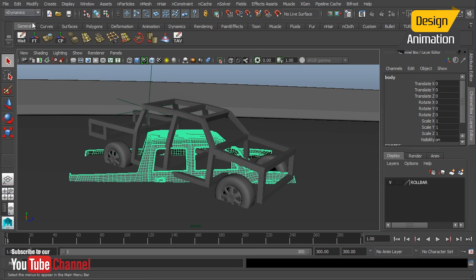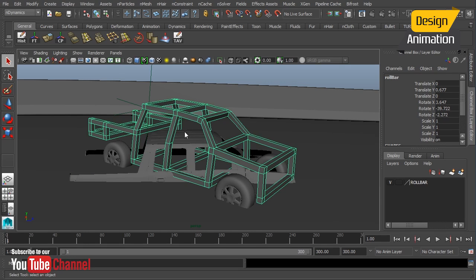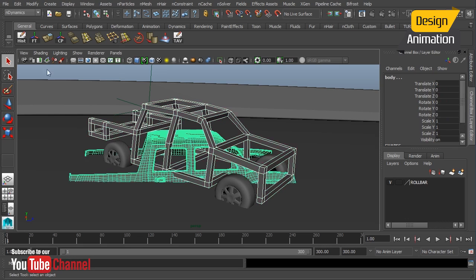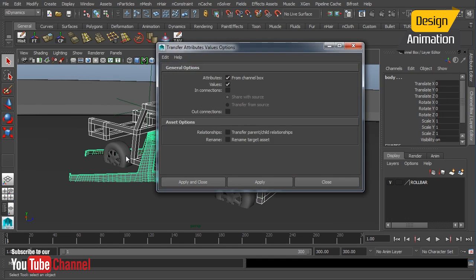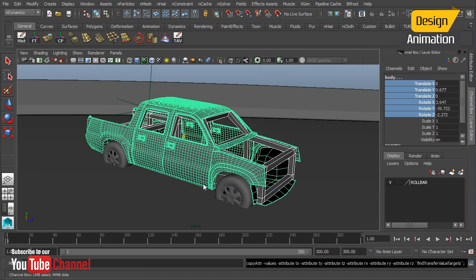Okay, now we can do this easily by just selecting that roll cage, the object that has our values, and then our target object, and go to Edit, Transfer Attribute Values, and we're going to open those tool options, and we just want to make sure that From Channel Box is checked, and I'll go in and select all of the channels that I'm after there, and that's going to be my Translate and my Rotate, and we'll choose Apply and Close.